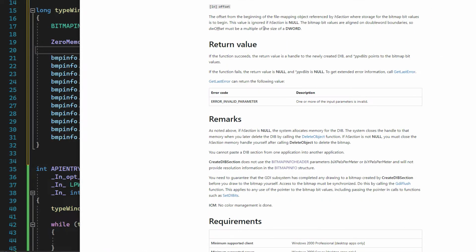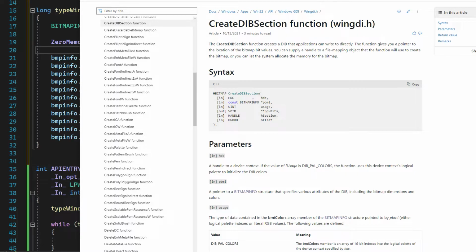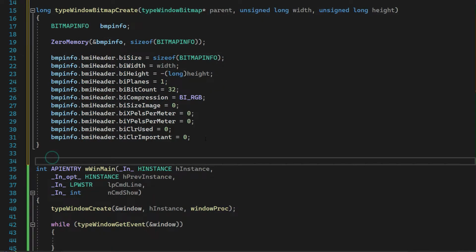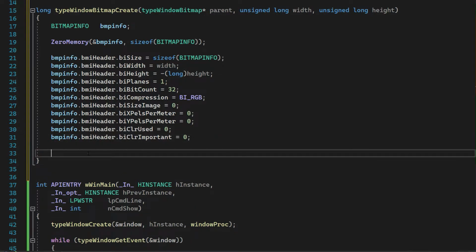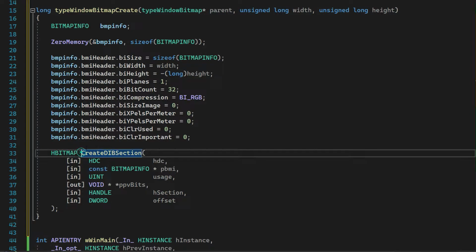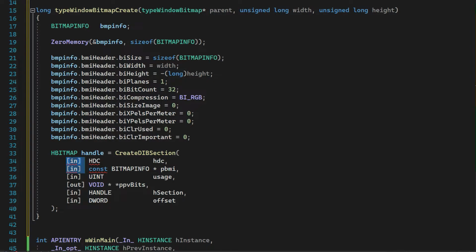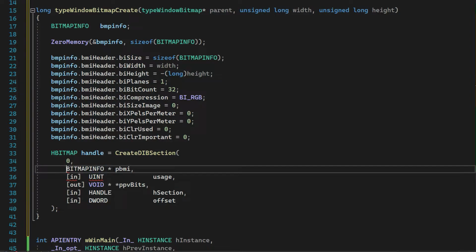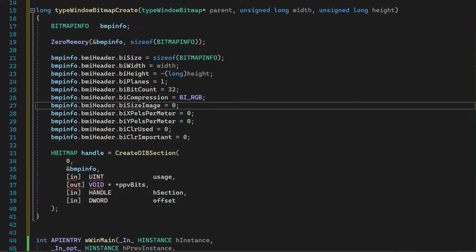We have to call the create DIB section function. Okay, what is involved here? H bitmap handle equal create DIB section in whatever HDC. Do we need a DC? Done this before. I don't think a DC is really necessary. It's going to be necessary in other functions. Const bitmap M4 and BMM4. Same thing. And BMP M4. So we need to point to the structure we just initialized, assuming everything's been initialized correctly.